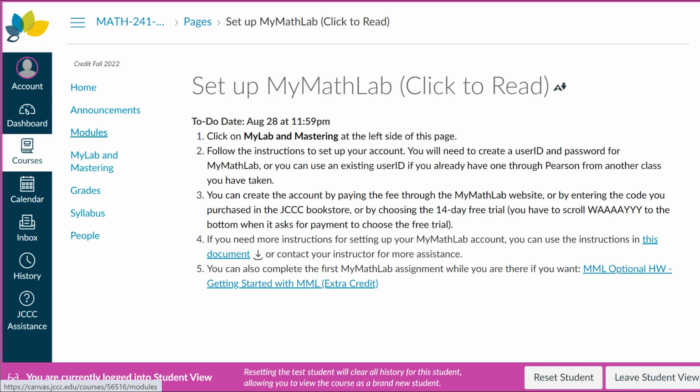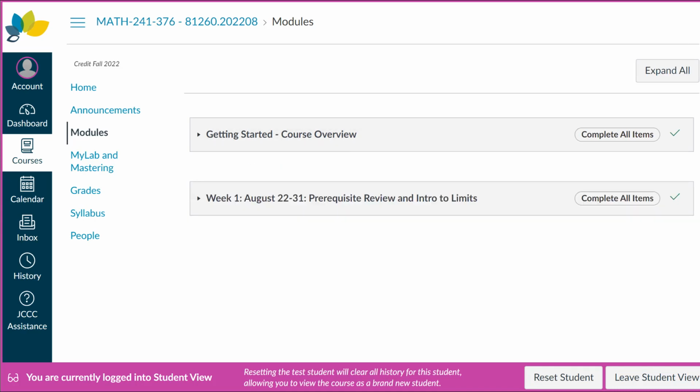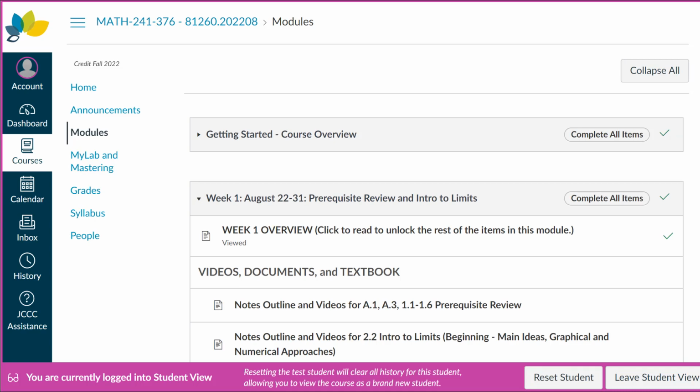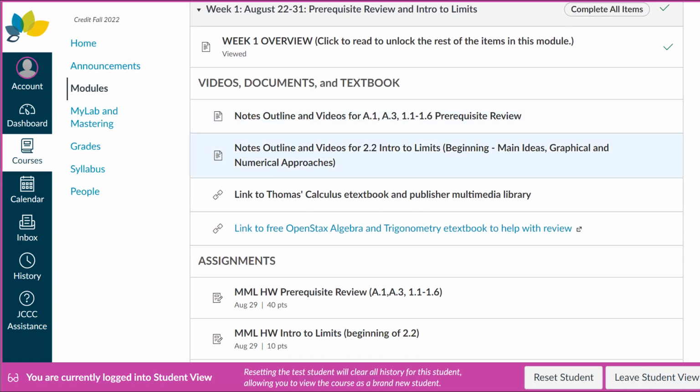I'm going to go back here to the modules. Notice, by the way, there's an arrow here, so you can collapse and uncollapse these so that you don't end up with such a cluttered screen. For this first week, there are really two modules: the course overview, getting started module, which covers the syllabus and getting the course set up, and then the actual math is in the week 1 module. Usually we will just have one. So I'm going to go to the one that has the math content in it. This is what your usual weekly modules will look like. You'll have an overview at the top and links to the notes, outline, and videos for each section, and a link to the textbook there.